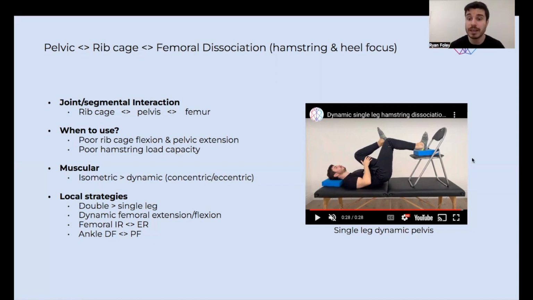And this helps to facilitate that flexion of the knee, which is going to make it easier to get some contraction to the hamstrings. But if we wanted to challenge the hamstrings, we can keep that foot plantar flexed, or the ankle plantar flexed. And this is going to help concentrate a lot more load into the hamstring as we work through these strategies too.